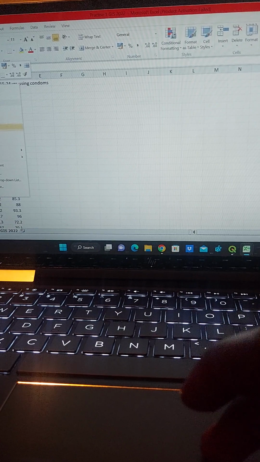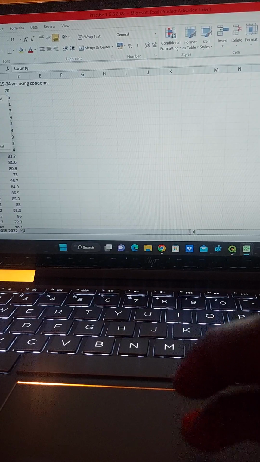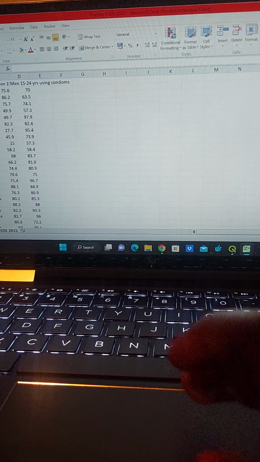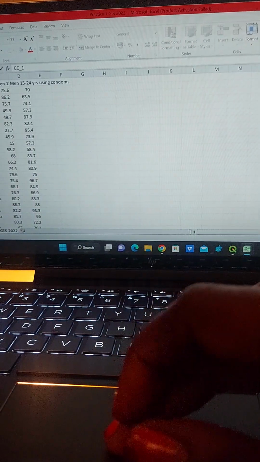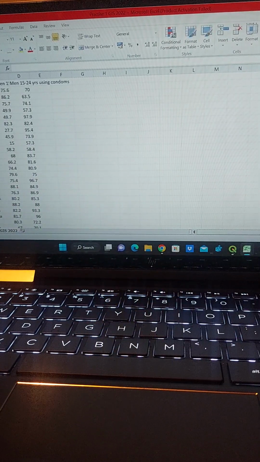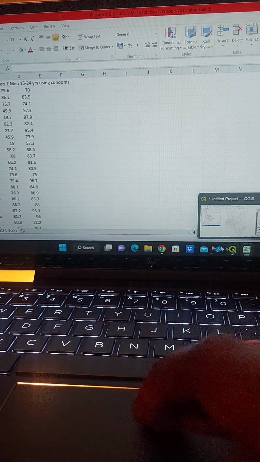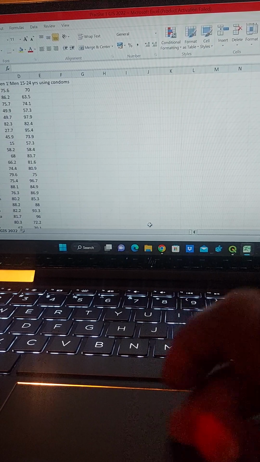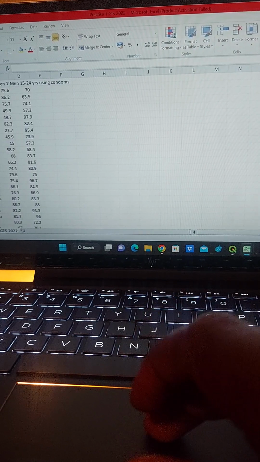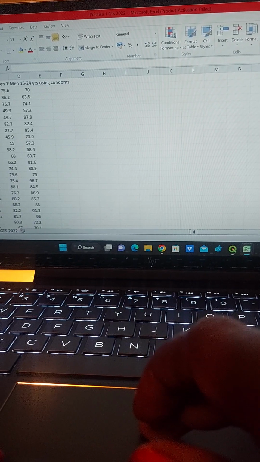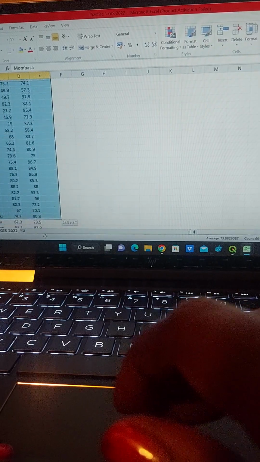You create an extra column here, and then you name it CC_1, so that as you fill in whatever you found in the attribute table of your shapefile, it should be able to rhyme with this.